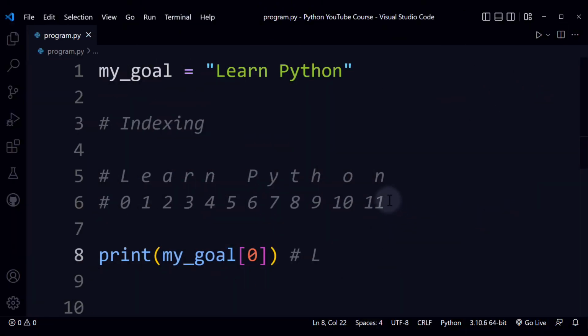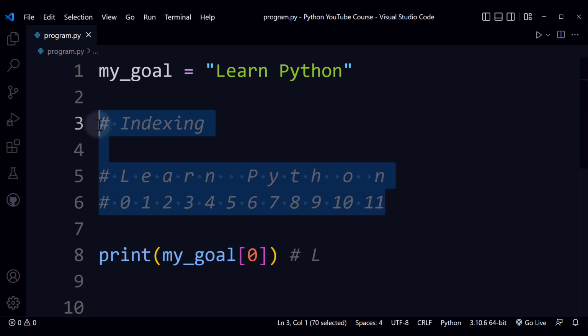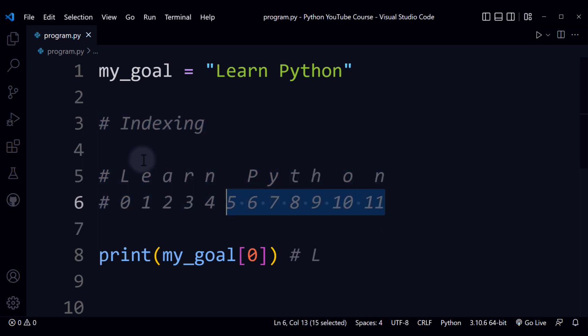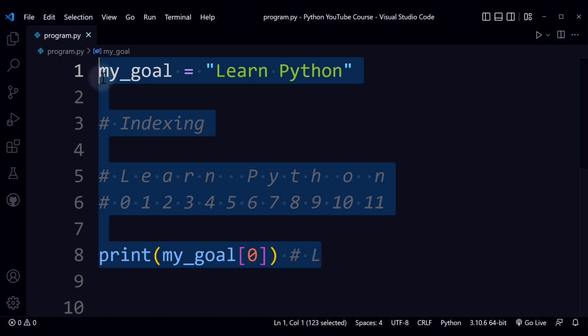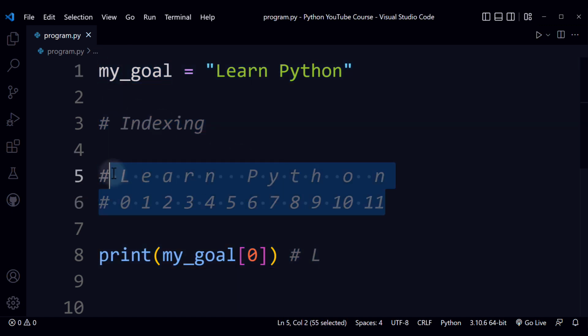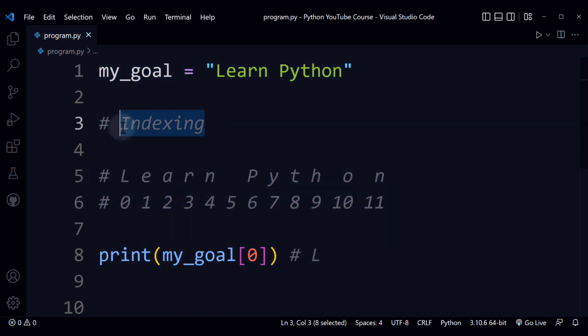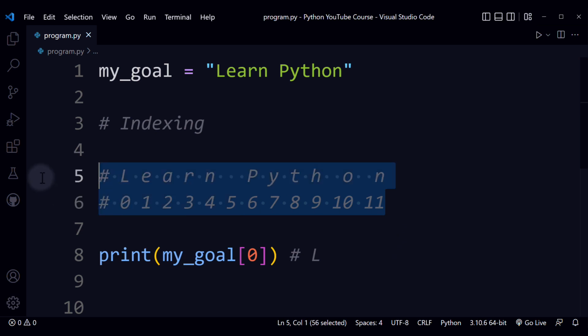You might be curious about why some lines are shown in gray, and other ones have different colors. That is because these are comments in Python. In programming, we can write comments to explain what is happening in our code or the logic of our code for ourselves and for other developers. Right now, I am using comments to explain how strings work. But we will talk about comments later on in the course.